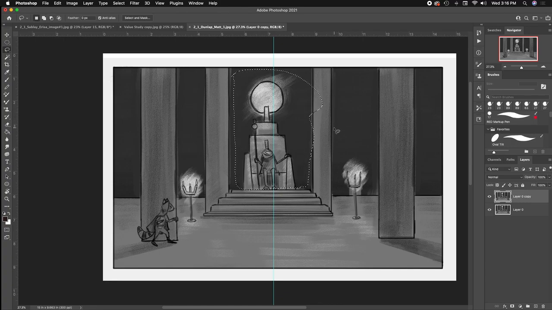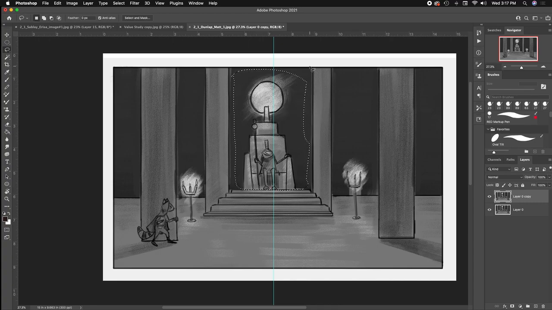Or you could hold on Option or Alt, and you can see the little minus sign right next to the cursor. Then you could take it out. So hold down on Shift if you want to add, and hold down on Option or Alt if you want to take out.